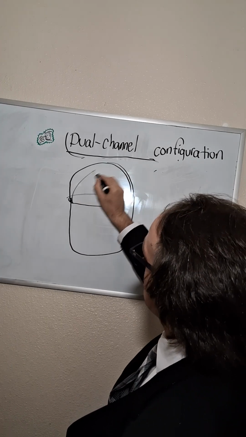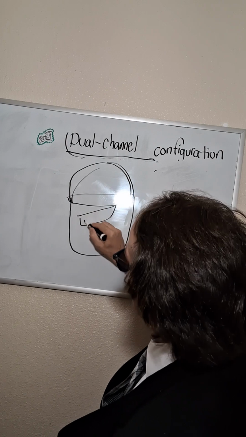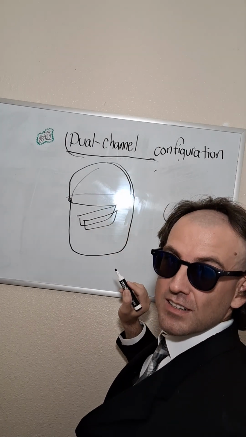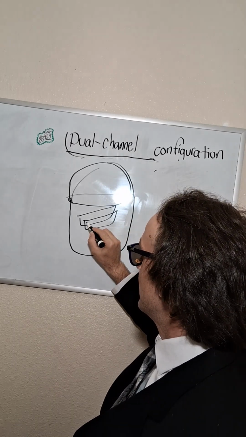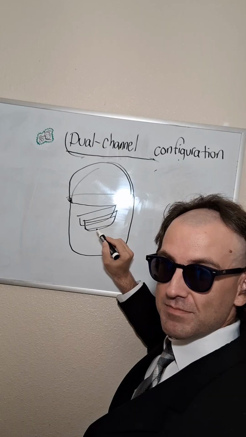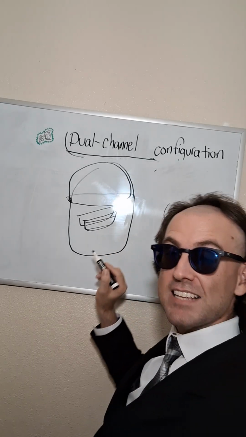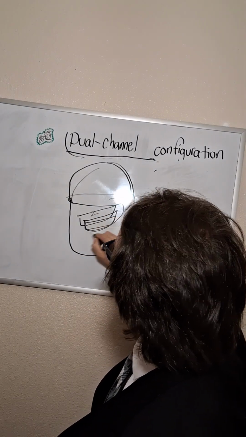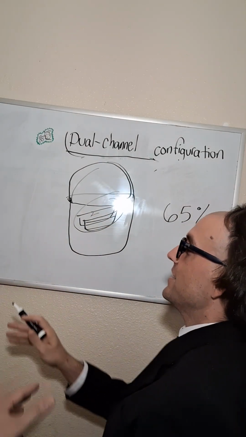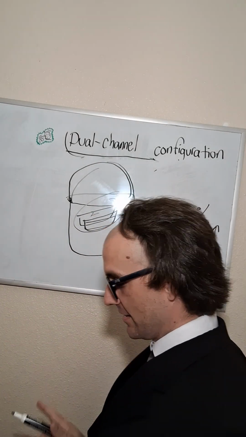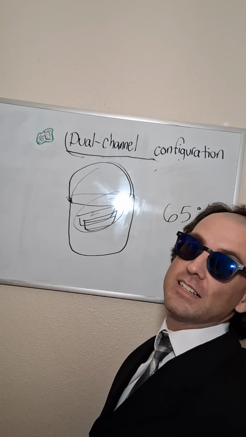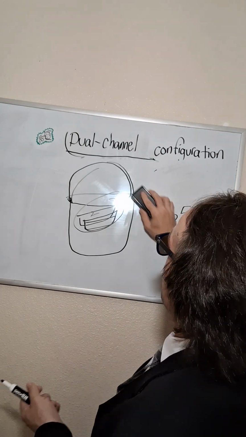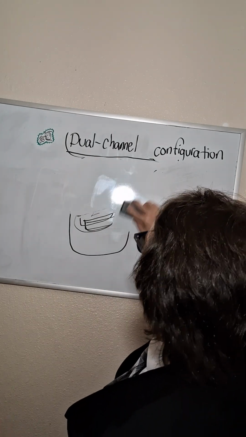So you can buy these kits. You get a dual channel kit, and it comes with two pieces of memory. Both pieces of memory have the same amount and the same stats, and they've been tested. This kit has already been tested. Someone already put it in a two-way channel, and it worked. So you can just buy that kit, right? Instead of learning how to do it yourself, you can just pay someone else to do it. So you have these kits.